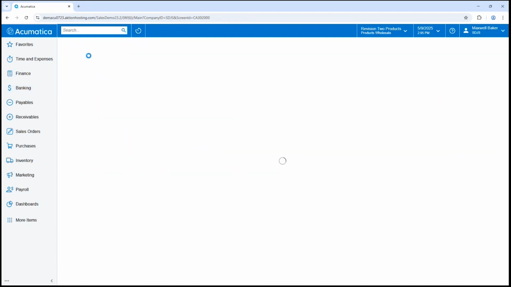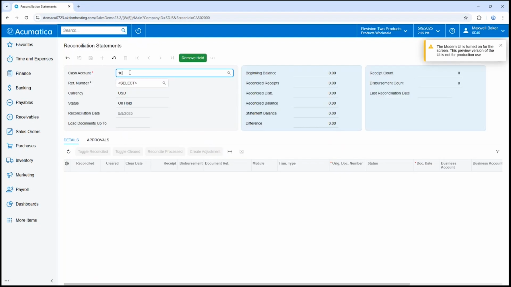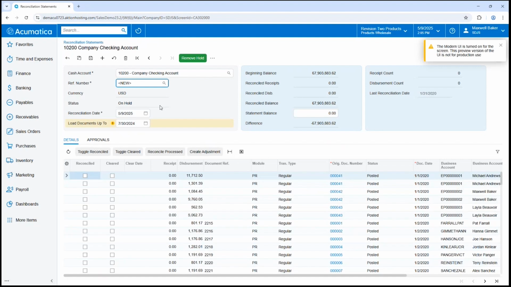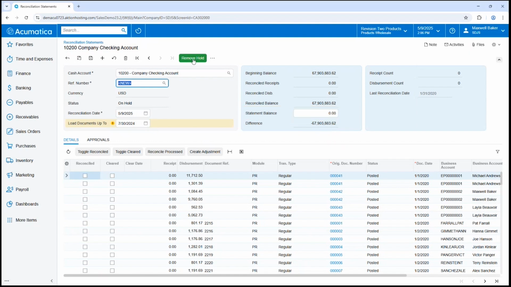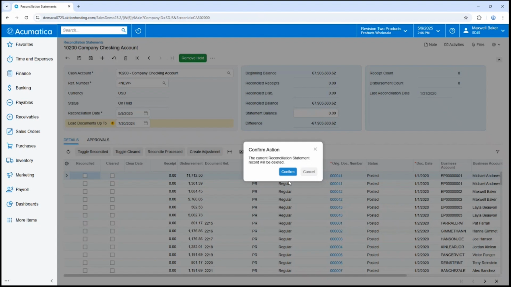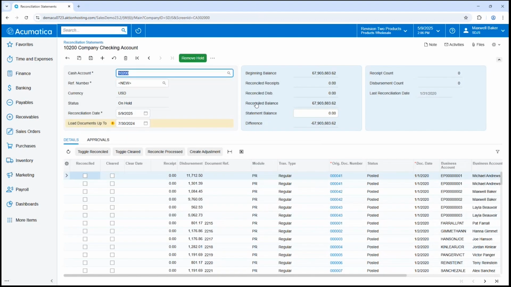First, you would kick off a brand new reconciliation for, let's just say, your checking account. I'm picturing this as being old school: you have a piece of paper in hand. What are my dates? What's my statement balance here? Then I'm going to start checking boxes, maybe with a red pencil on my piece of paper as I reconcile, and your differences are just going to continue to change. When you're happy and it's finished, you're going to take this off of hold, release it, and then you have a reconciled statement. You can do that literally every day inside of Acumatica if you want.